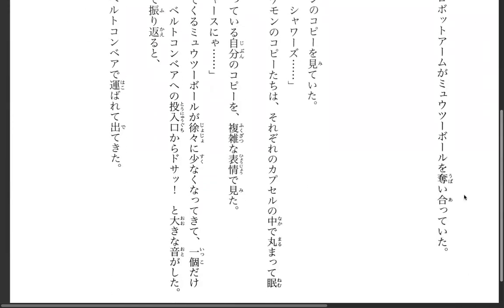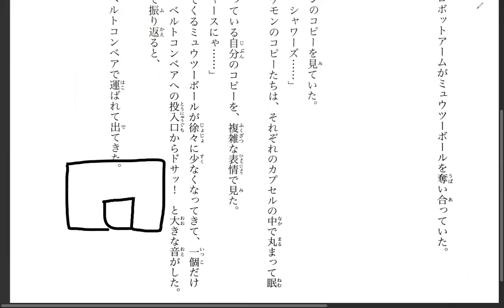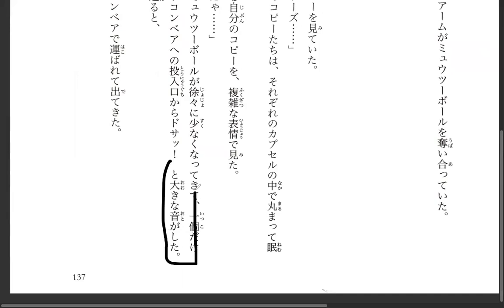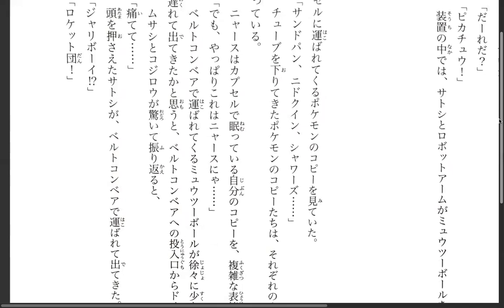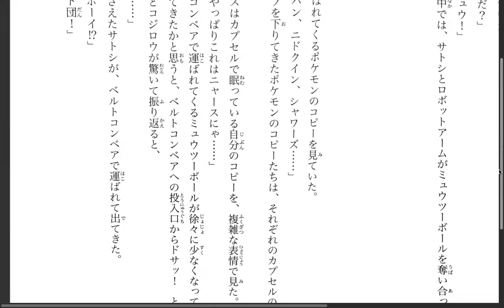Okay. Barato konveya eno sotoru ton. Is that like the entrance, the opening? Okay. So it came from the opening. What came from the opening? The Pokeball? That one Pokeball? I'm not sure. Actually, 大きな音がした。Oh, okay. To 大き, a large, oh, a loud sound. Yep, the loud sound of the zap came from the conveyor belt. So there's this one Pokeball that's a little slower than the rest. It's like the last Pokeball. And right when we see that Pokeball, we hear a boom, well, kind of noise.